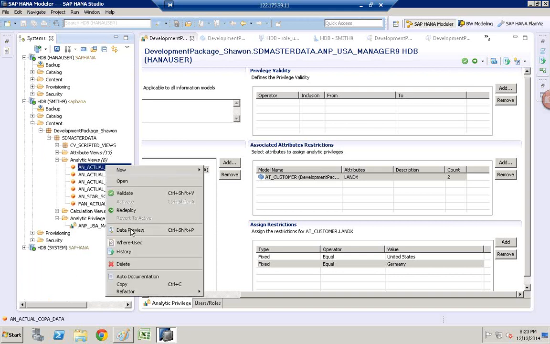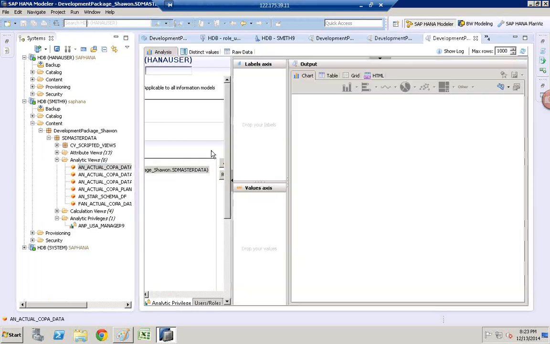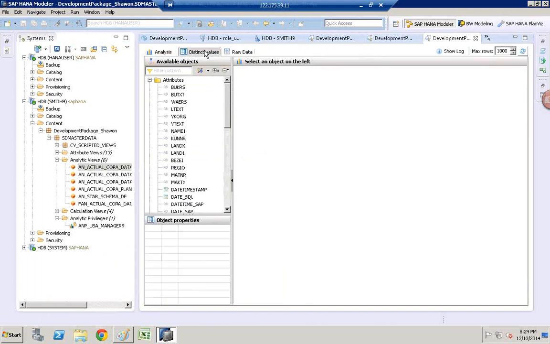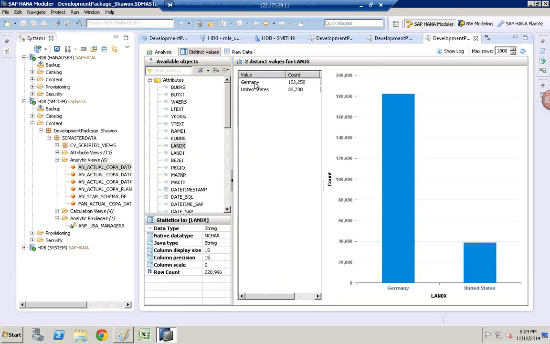Right click on the analytic view, data preview. This time we should be able to see both records, Landex for Germany as well as United States.